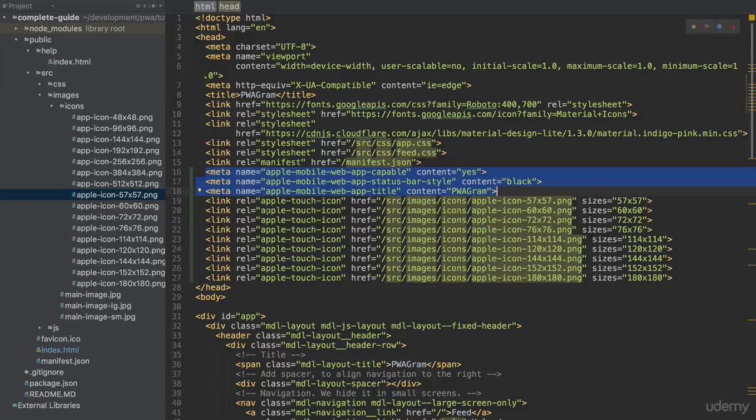You won't have the same amount of support, obviously, since a couple of properties we have in the manifest.json file are missing here, but at least we are close to it or have some basic support. Now, this is how we can get a better experience on iOS and with Safari.